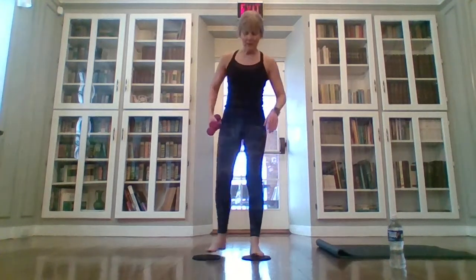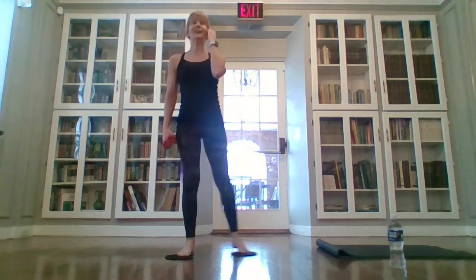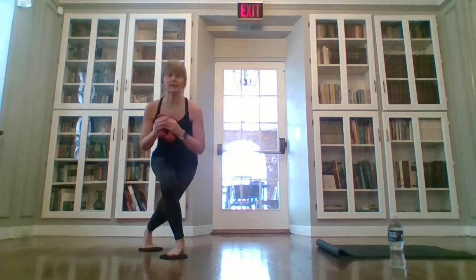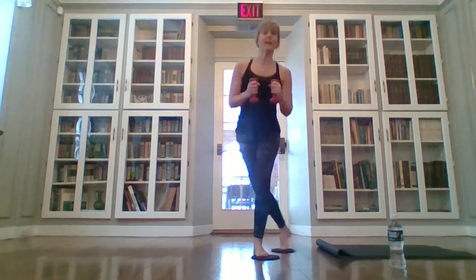Don't be too close to your mat, because we're going to be doing a curtsy, squat, curtsy, squat, okay? All right, so arms just stay right here for now. Let's get the legs first. This leg goes behind. Curtsy, squat. Other leg. Curtsy, squat. Curtsy, squat. Got it? Curtsy, squat.